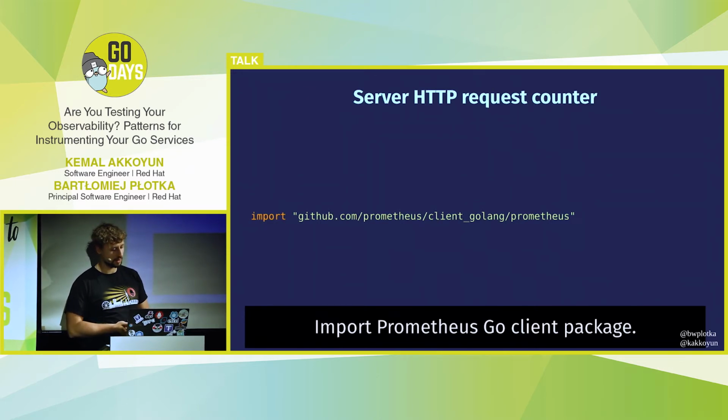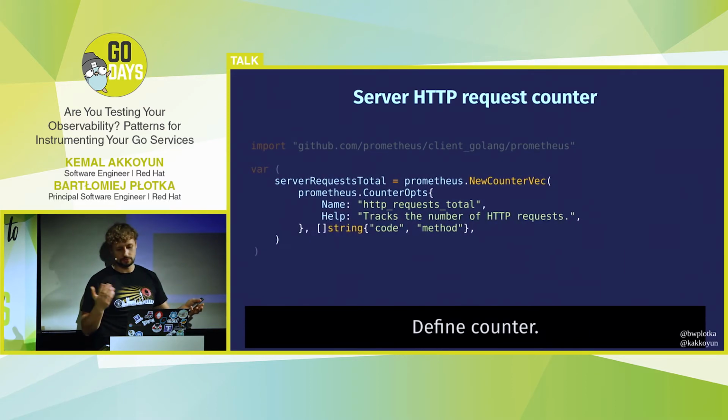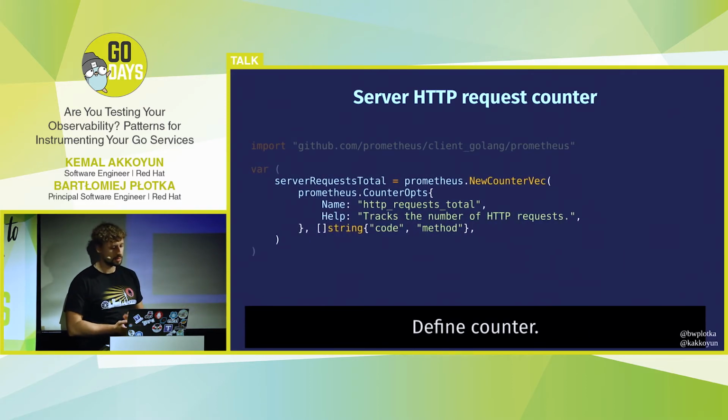As a next step, we need to define a variable. So let's do that, and let's name our counter, which is HTTP request total. Let's put in some description. Let's put in some labels, code and method. Each unique value in those labels is essentially a dimension for our metric. Each unique value will actually create another series in the Prometheus system.